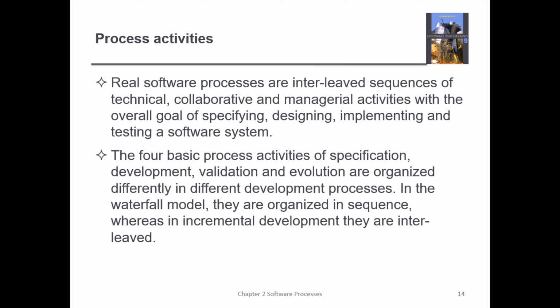Whereas in incremental, they are interleaved in that you can be doing one sequence. Maybe you can be doing system specification at the same time when you are developing. As you are developing, you can be validating some modules. As you are validating, you can deploy the system into use, and the system starts to evolve there, and then when you have not even finished, releasing other versions.